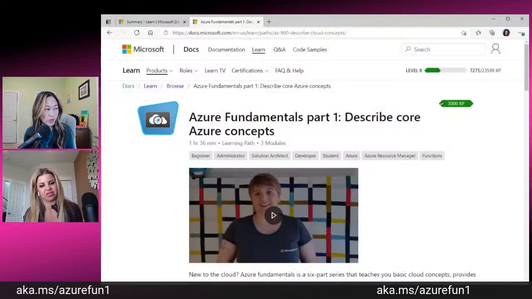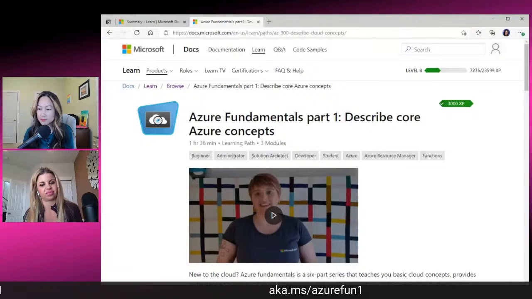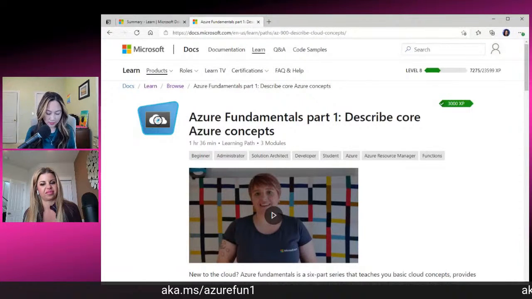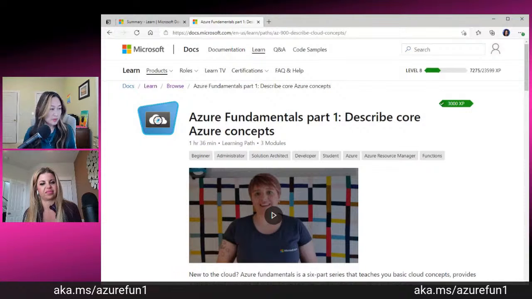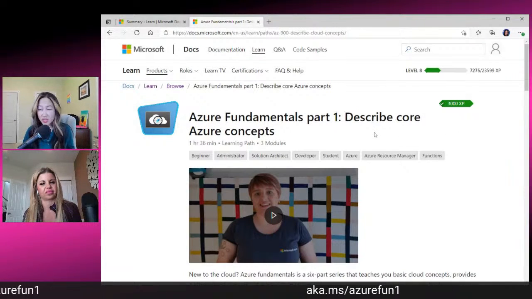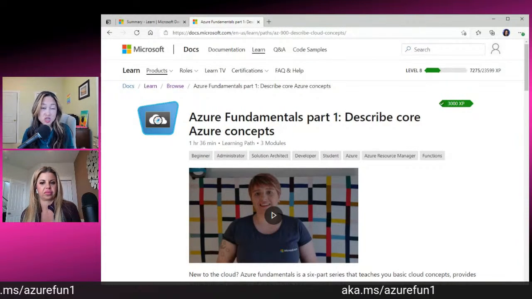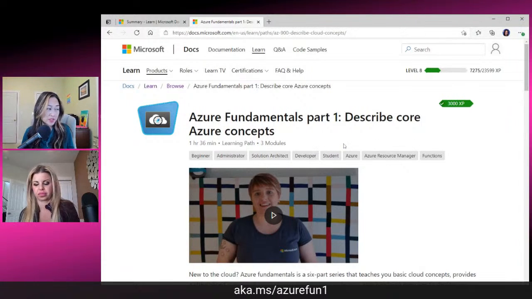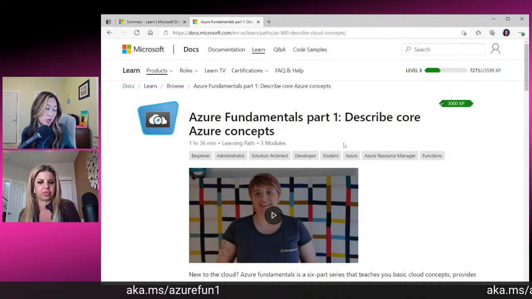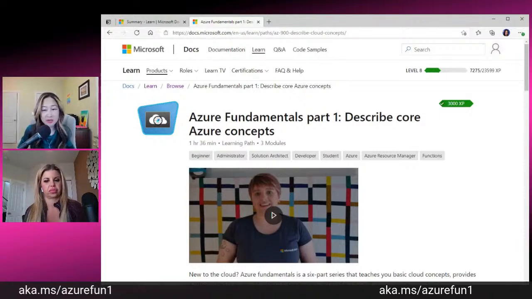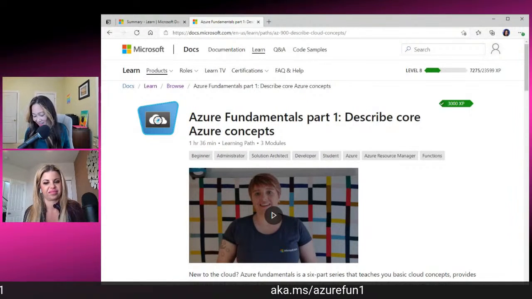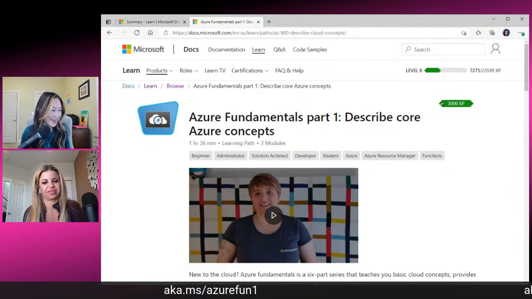So are we ready? Sound guy, Matt, are we ready to go and just roll right into going through the learning path? Oh, there we go. And so if you go to aka.ms/AzureFun1, it'll take you directly to the fundamentals learning path number 1, which is what we are doing today. So you'll get to see Sarah Lean's pretty face there, and I love her Scottish accent.